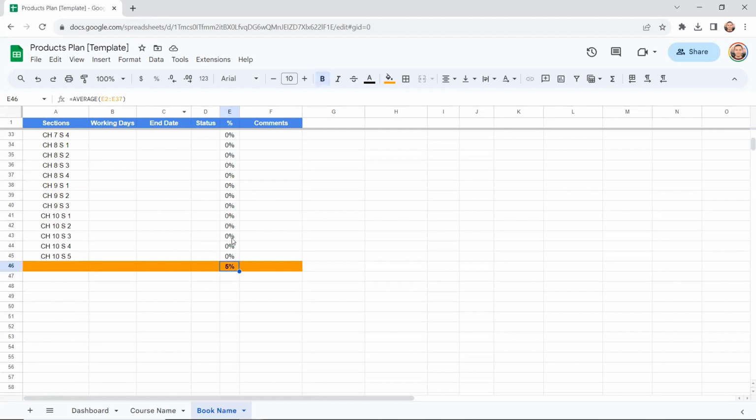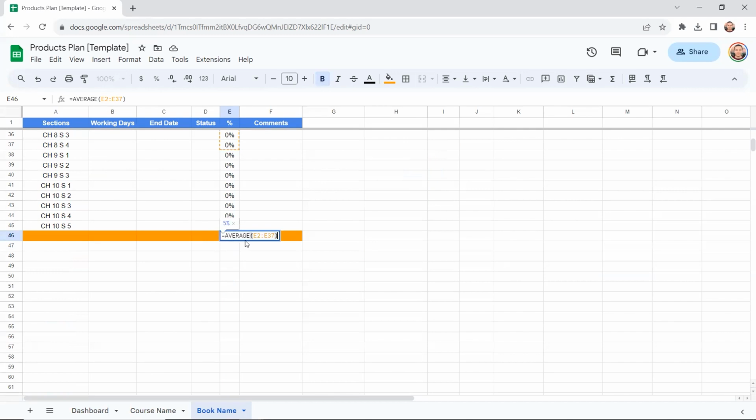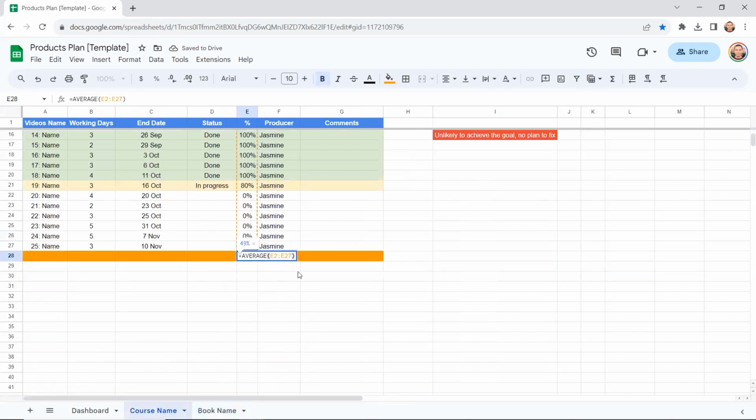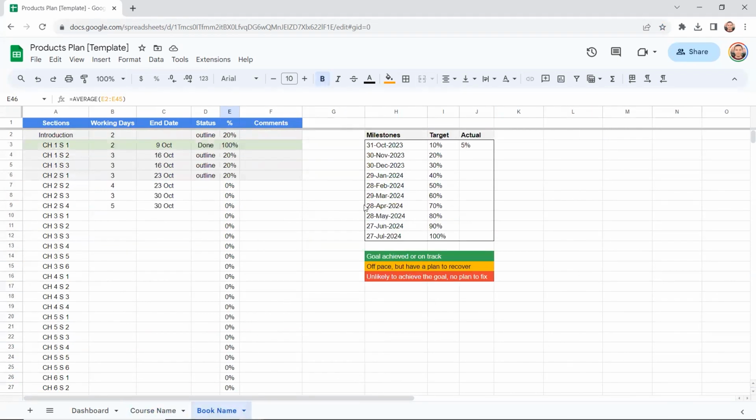This actual progress is the average of all the previous steps. I double click here, and you can see the formula, actually 45. And let me double check this as well. So this is fixed, 27%. Okay, 27. And actually we have a 4% actual progress, not 5%.